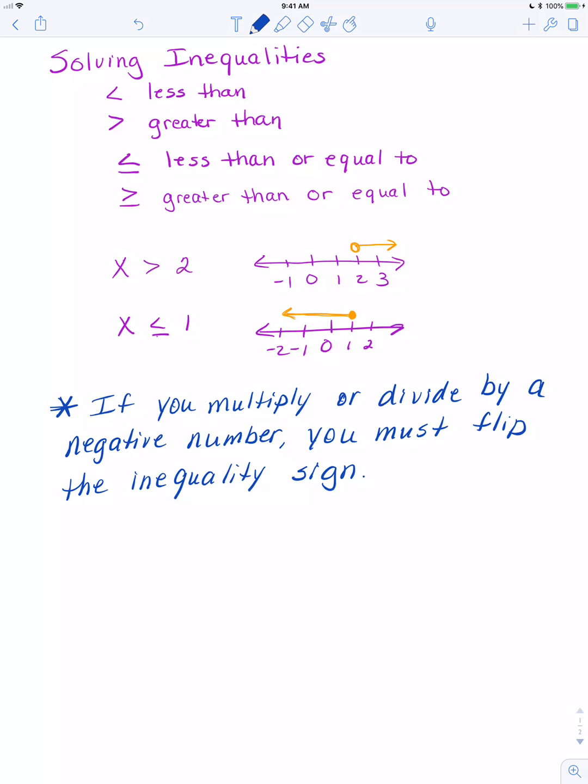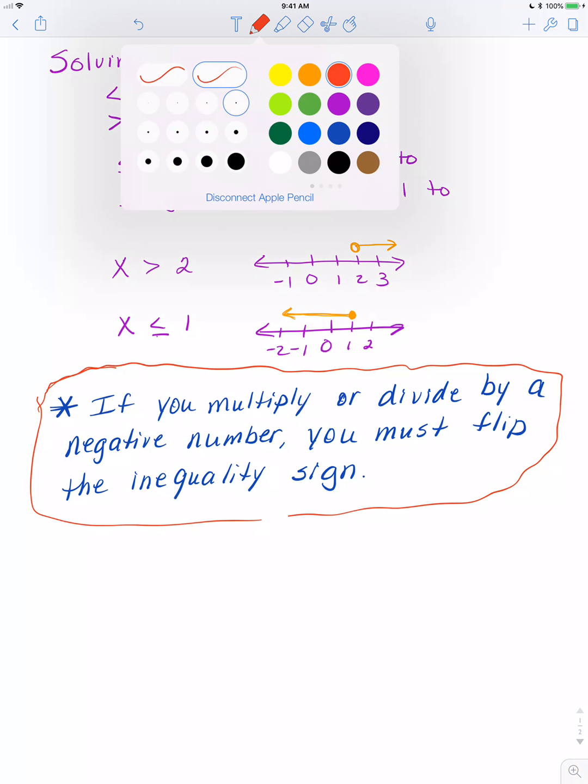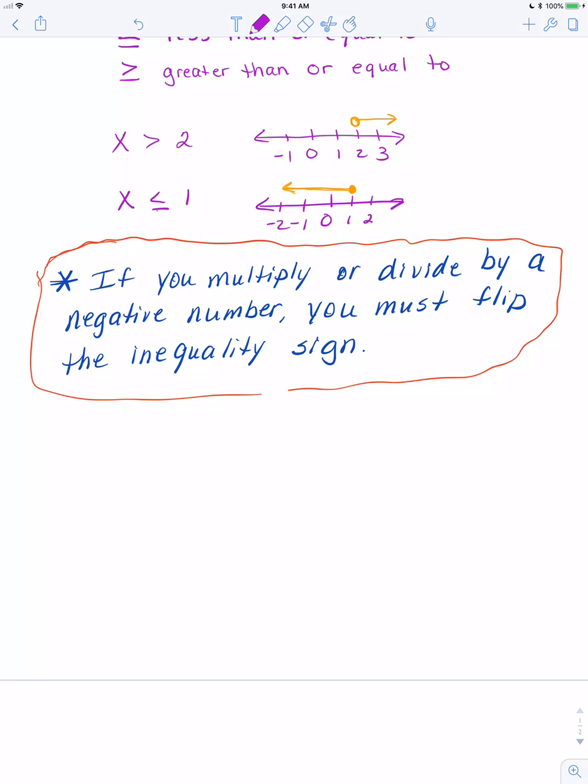Okay, and this is something you're going to need to remember forever. This rule is always, it never changes. You will always see it on a test, whether it's a college entrance exam, an SAT, probably one of my tests, anything at all. You will always see that little thing where you're going to have to multiply or divide through by a negative number to see if you remembered how to switch the sign. So just really watch that, because they just sort of sneak up on you sometimes.